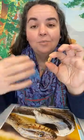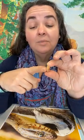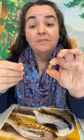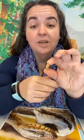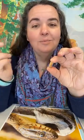But reptile eggs are kind of hard and kind of a little bit soft. So bird eggs have very brittle shells. If you tap them, they might crack because they're brittle. Reptile eggs are a little bit hard and a little bit soft, so I compare them to the feeling of a hard-boiled egg. They give just a little bit. They're not quite as hard as bird eggs. And then amphibian eggs, those that start their lives out in the water, are soft and squishy like jelly. So reptile eggs are in between bird eggs and amphibian eggs.